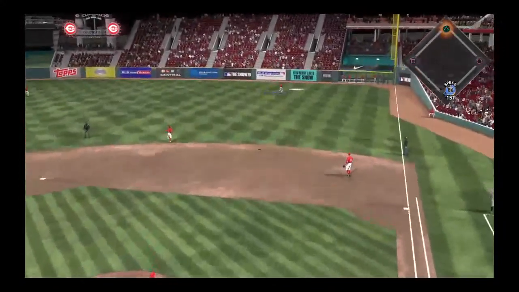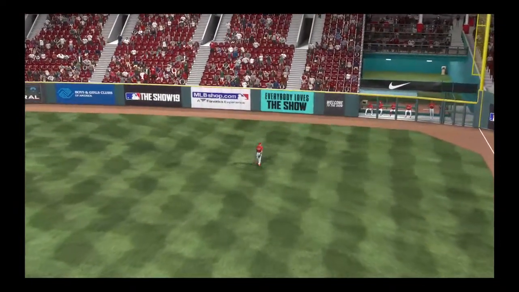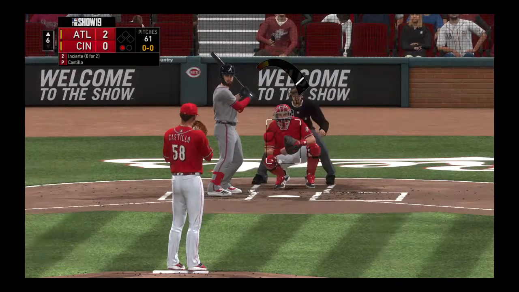Hit the other way out toward right field. Moving under it, Dietrich. He's got it, one away. Here's Ender Inciarte. He's hitless in his two at-bats so far.